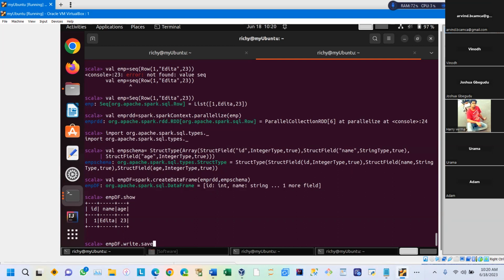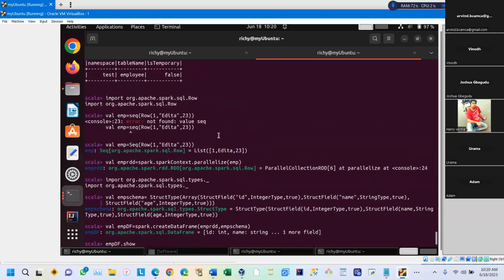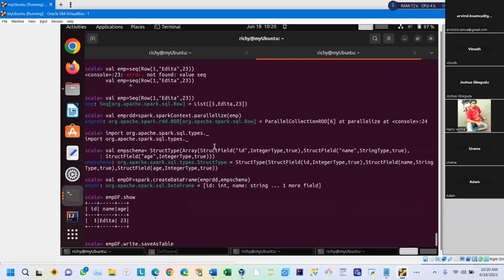I try saveAsTable first, and the table name I gave is employee. Whatever database you have used, this table will go in that database. But this table is already there. I'm trying the saveAsTable for the existing table.